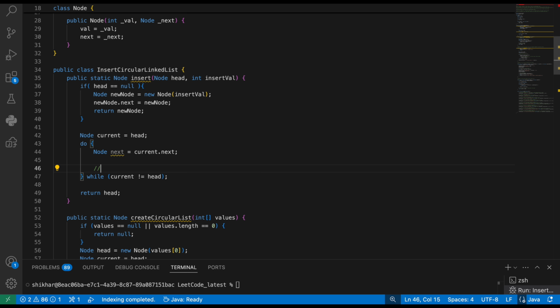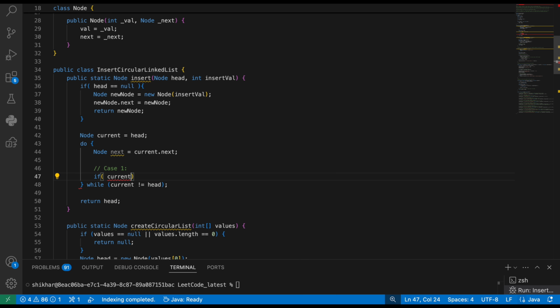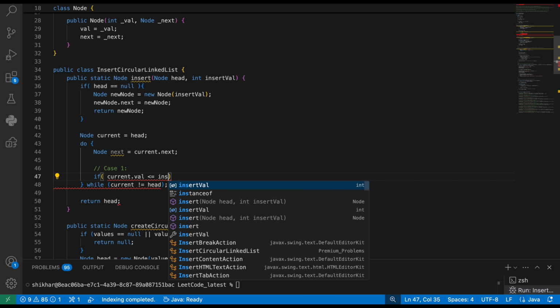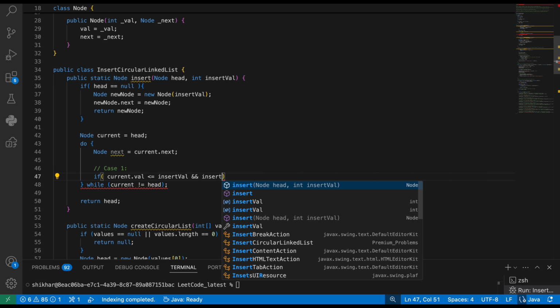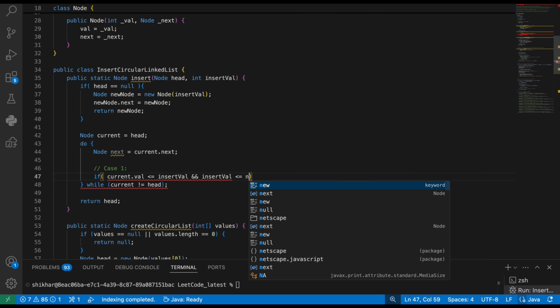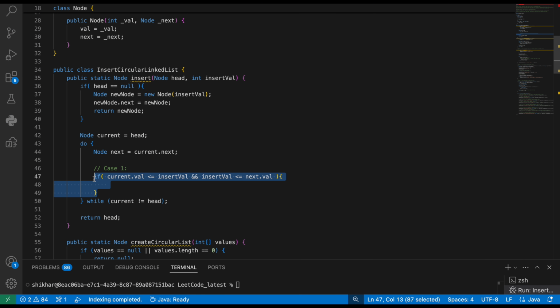And here I can have my first case where I check if current.val is less than or equal to insert val, and insert val is less than or equal to next.val.